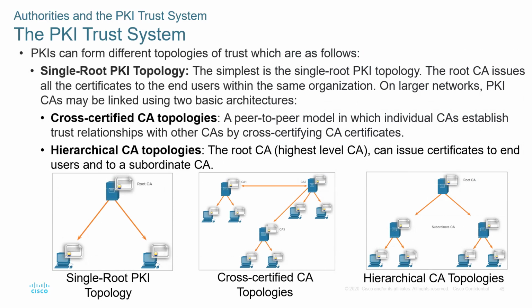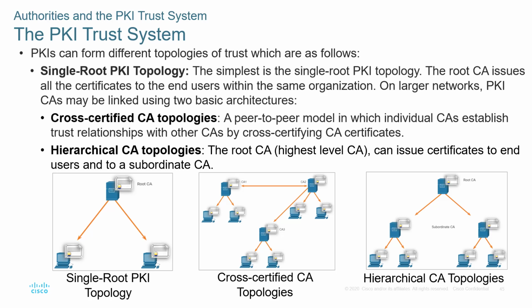So we have a few different types of topologies for these systems. We have a single root PKI topology, and that is where everyone goes to the root certificate authority to get certificates. We have a cross-certified certificate authority, and that is where we have a root certificate authority, and they actually then issue certificates through their subordinates. That way the main CAs are not bogged down, but the fun part with that is the main certificate authorities can still issue certificates directly to individuals if they want. This is more of a peer-to-peer model, and this makes it a little bit less centralized.